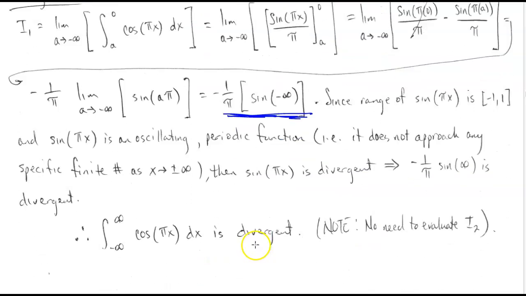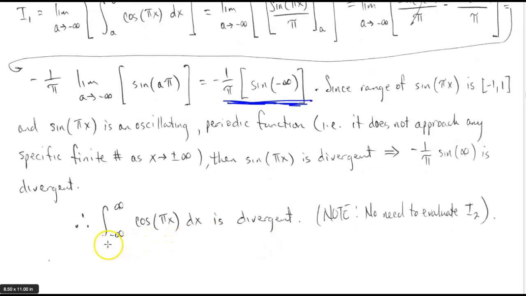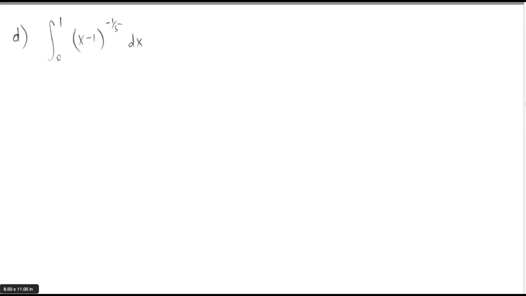So for that reason, we know here that this particular improper integral is definitely going to be divergent because of that. All right, so now let's do a problem from scratch here. And again, it's the same thing. We want to know whether this particular improper integral is going to be convergent or divergent. If it is convergent, we want to try to find what its actual value would end up being here.